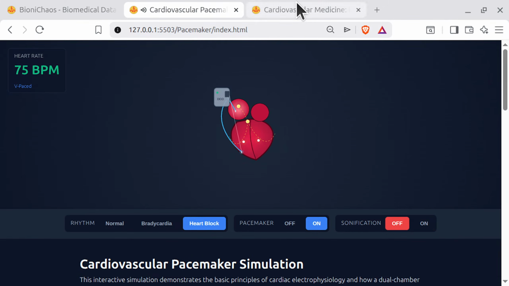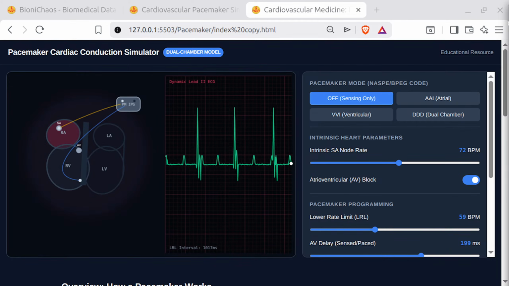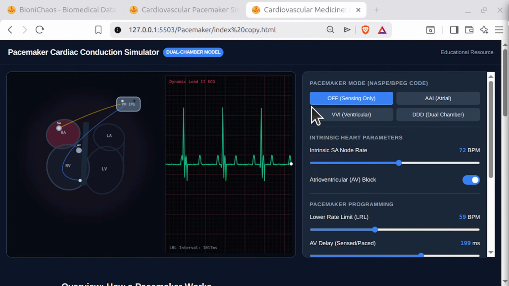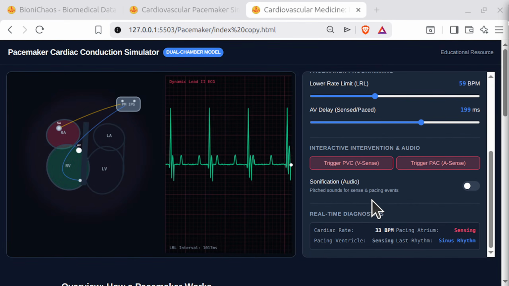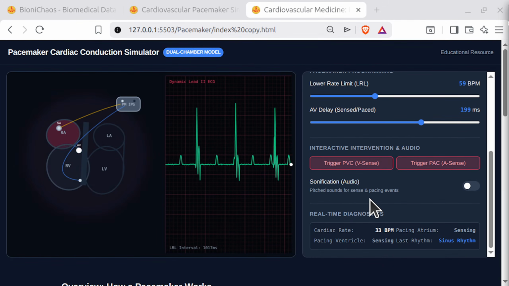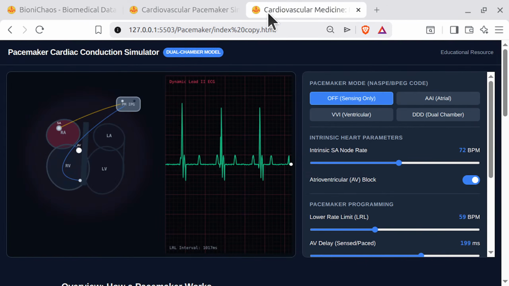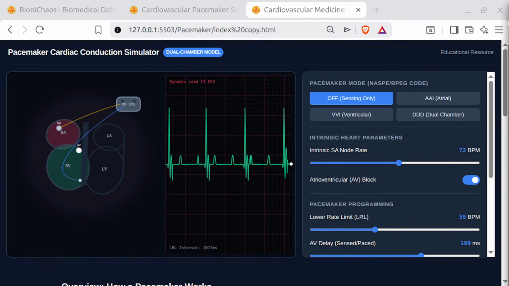I'll turn it off for a sec. And then the other model made a different visualization, which is much more complicated. So probably make both available. Let me know which one you like better. And also if there's a specialist viewing this, do let me know if this is accurate at all.